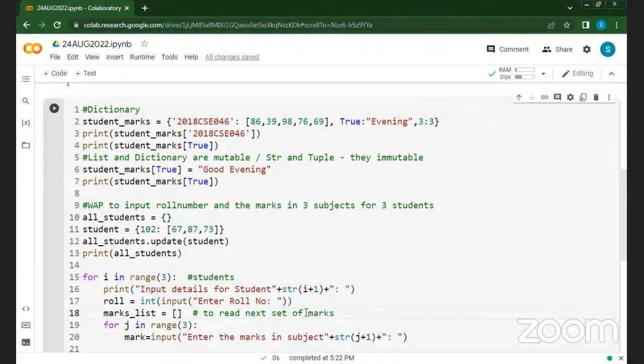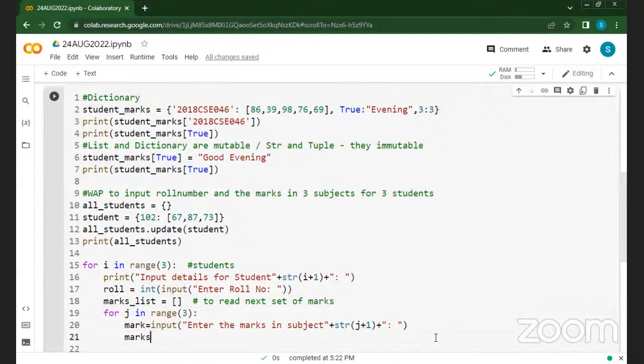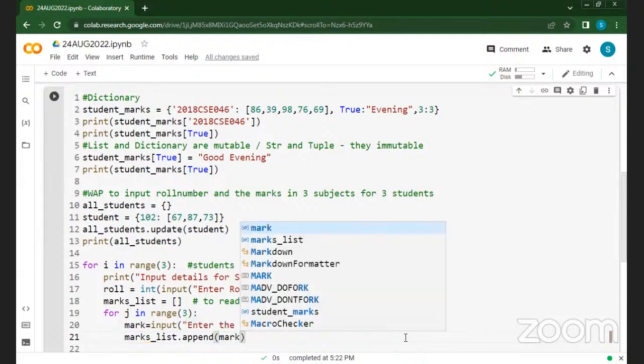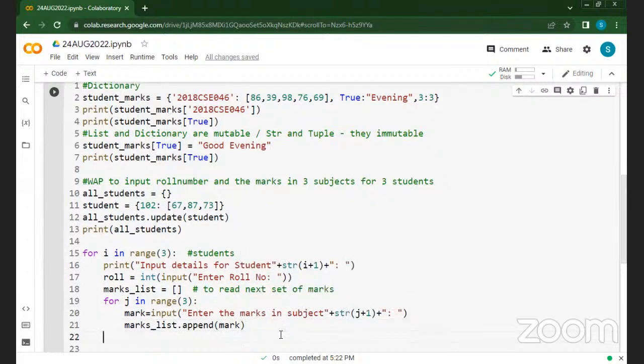This marks list will have append within this. This is what we did yesterday or the day before: marks list dot append, and you say mark. So mark is now getting added. At the end of this for loop, you have marks list with 3 values.